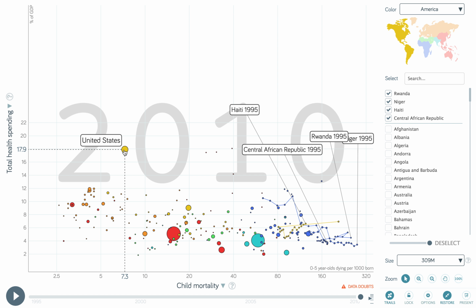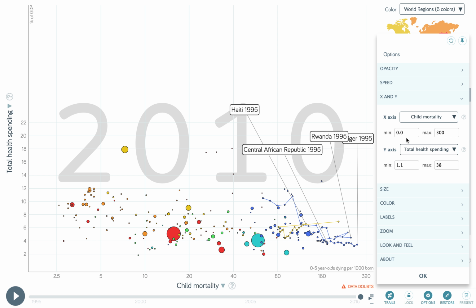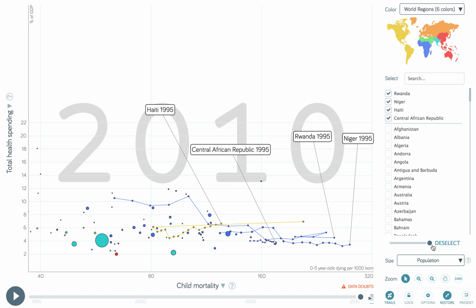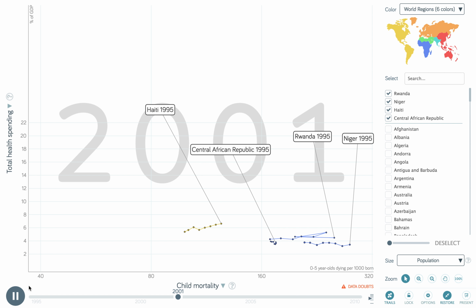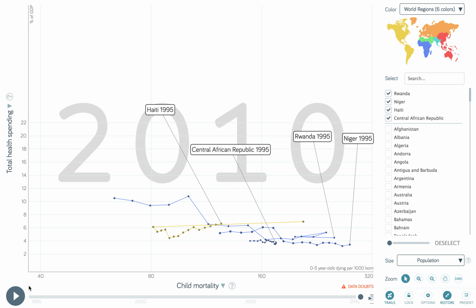Not only do we have to think about how impoverished nations have so little and that a portion of their GDP needs to be spent on healthcare, but how they are to account for all other spending such as education, welfare, and even defense. In the case of these impoverished nations, let's assume that having a higher total spending on healthcare decreases child mortality rate. Now from the data, let's see if this assumption makes sense. So we have somewhat of a contradiction. We can see that while Rwanda moves at a somewhat steady slope, Haiti continues to have a steady, if not lower, total health spending than they did in 1995, although their average child mortality rate does decline.